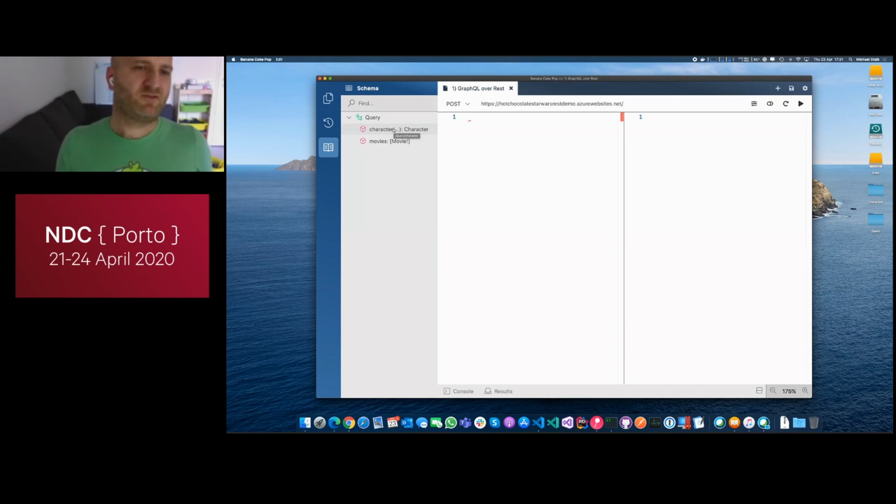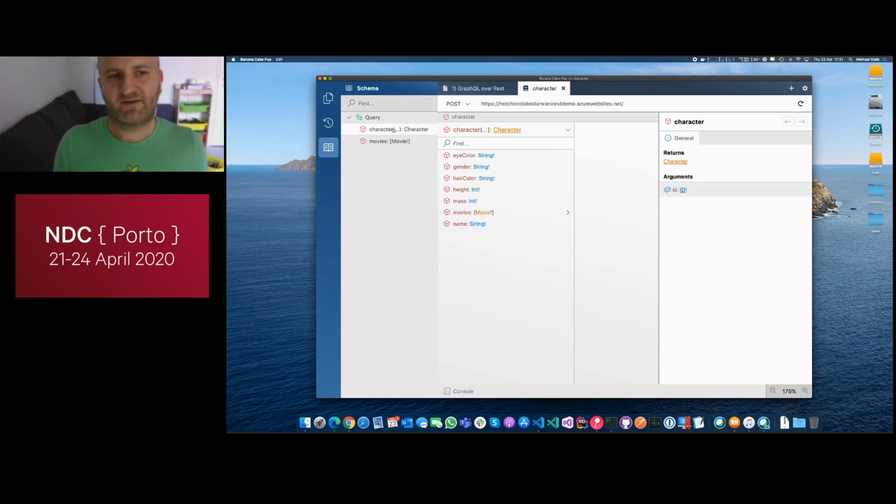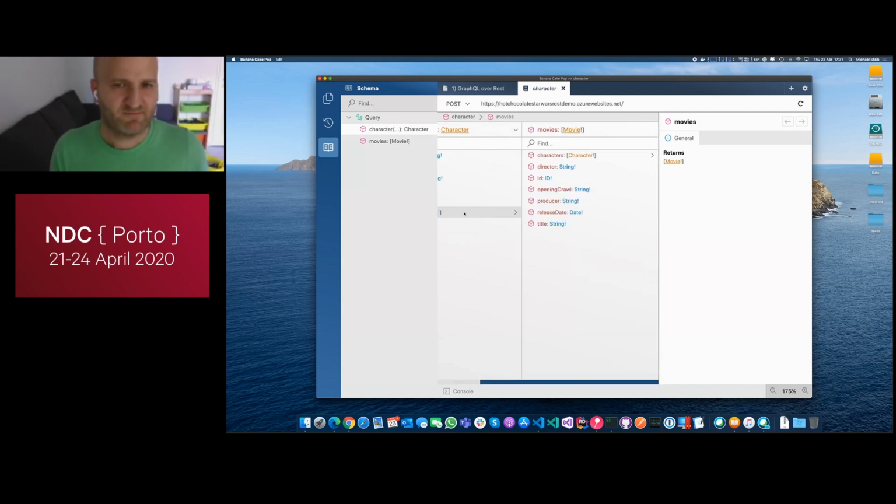If I want to explore that more, I can click on that character field here, and I can see, okay, that returns a character, and the character has a couple of fields here, and I can see this character exposes a movie. When I click on that, I can see, oh, it returns a movie object. That's different than with the REST approach, where I got these references to the movie. Here I get the actual object. And I again can explore my movie object here and see that I can call the characters. So basically like in REST.